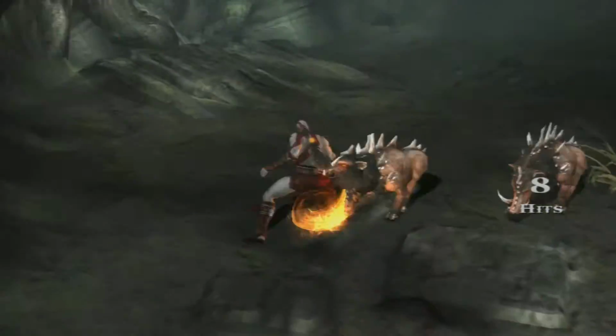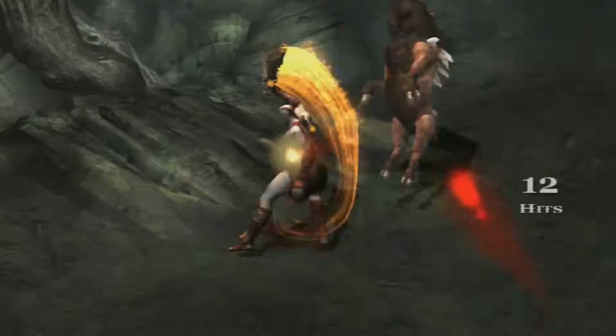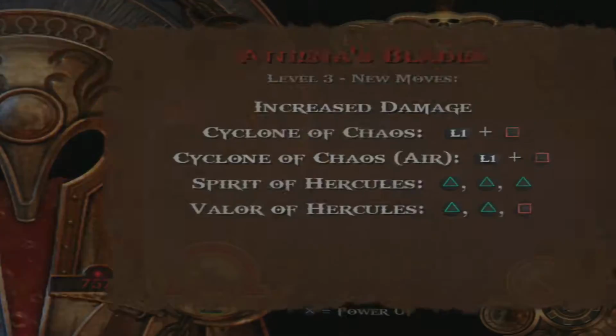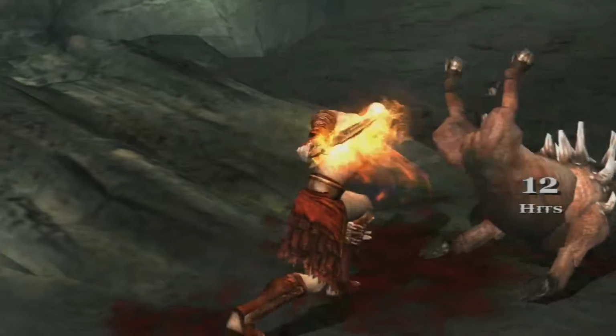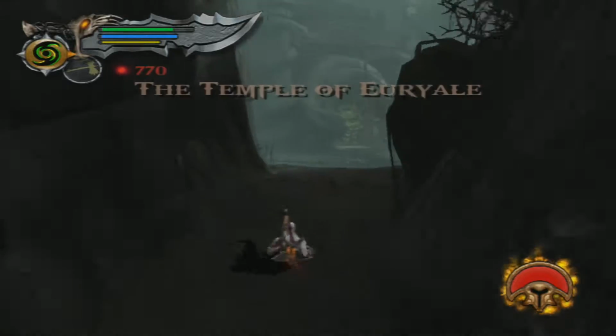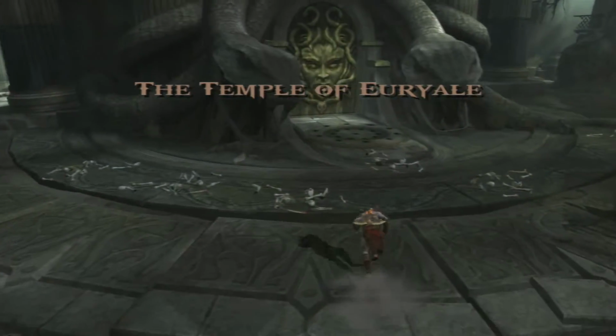Let's go ahead and kill these boars off. We might as well get the brutal kill with it too. Let's get the blades upgraded first. Now we have Cyclone of Chaos, L1 square. We have Cyclone of Chaos in air, L1 square in air. Spirit of Hercules and Valor of Hercules. Hell to the yes. Only problem is, spoiler alert, we don't see Hercules until the third game. Yeah, I know, that kind of sucks.